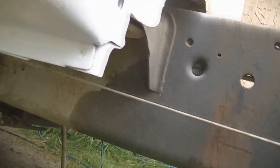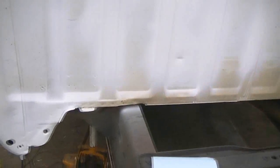No more rusty bits. I just got a coat of white primer on there for now. I think that might be enough. Still need to do down there a little bit more. But I did the back of the cab as well, you can see. So I'm going to need to wash the rest of the cab and get it back shiny white.